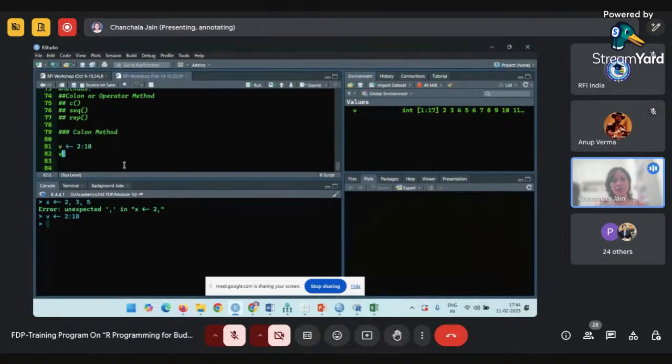Now I'll call my V or print the vector V. So you can see it is returning the range of data points starting from 2 ending at 18. Is it okay? Yes, ma'am. Now you can check its class. It is integer, meaning this is an integer kind of vector. Fine.